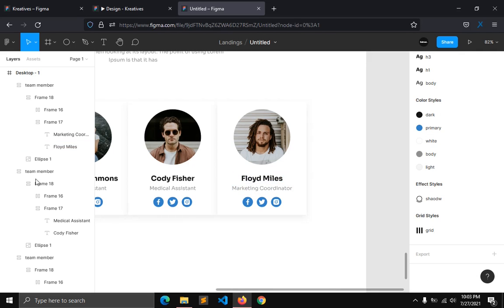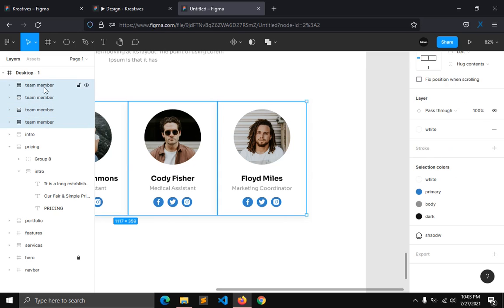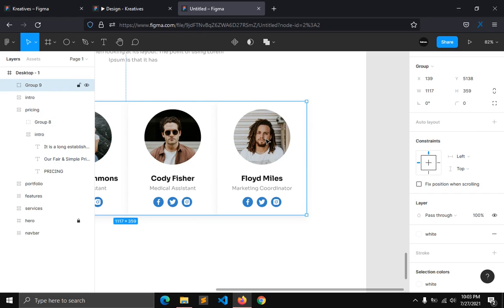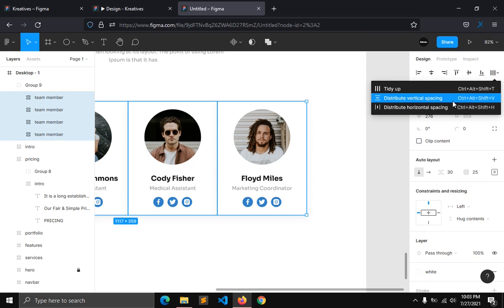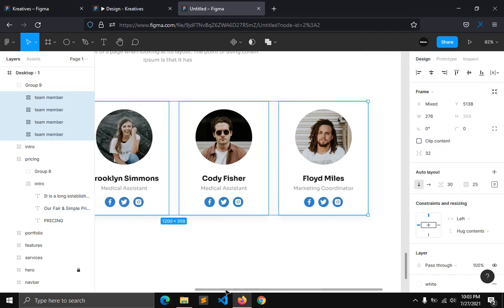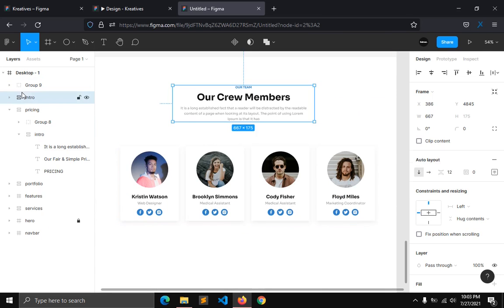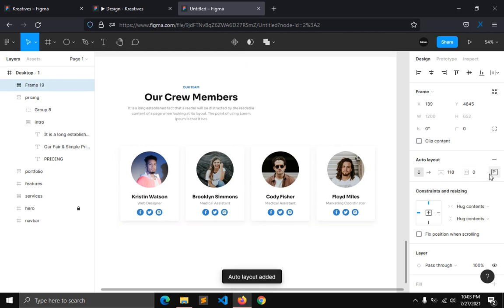Okay, so I'm gonna select these team members. Justify the space between these is going to be select a frame, and the space is going to be 32. Okay, so now I'm going to select the intro and this team member, make it auto layout.